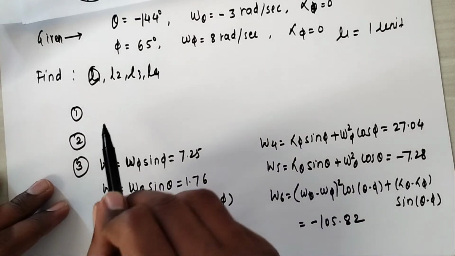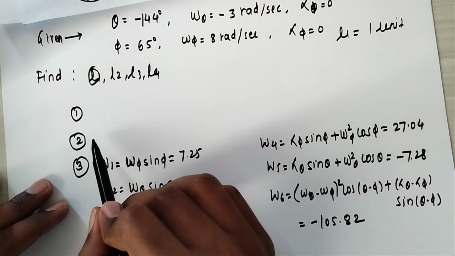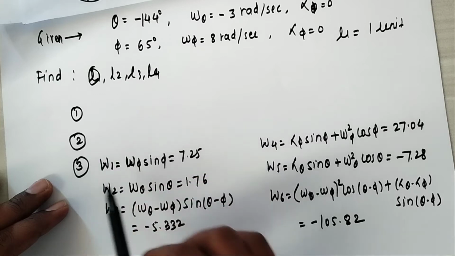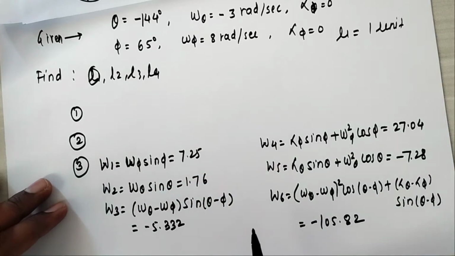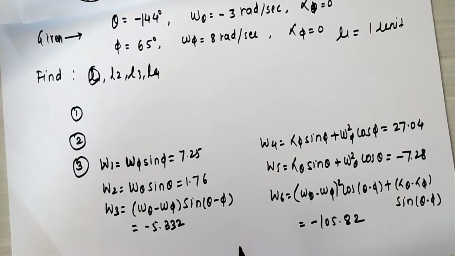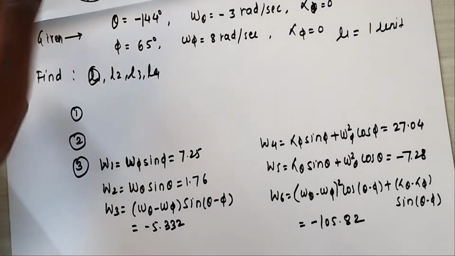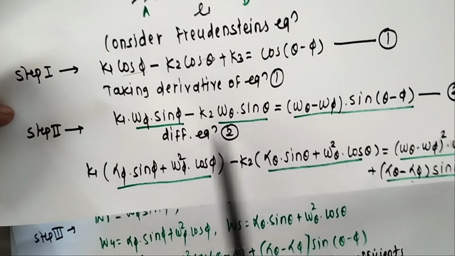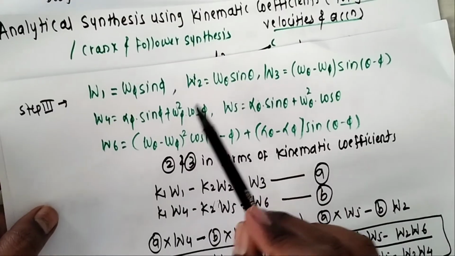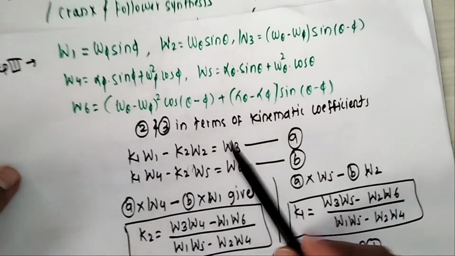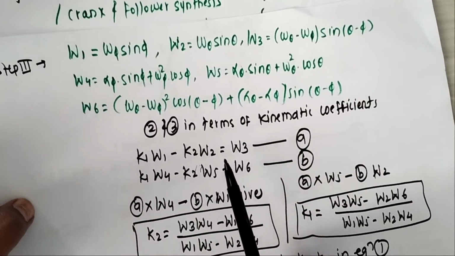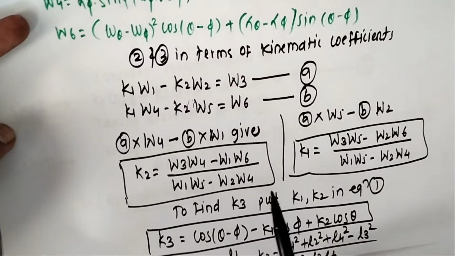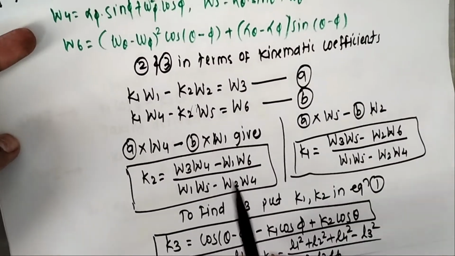We know step 1, that is Freudenstein's equation, then its time derivative 2 times, and then these kinematic coefficients. In the third step, after getting these kinematic coefficients as we discussed, I repeat the procedure. You can see here. First step, write this equation. Step 2, take 2 time derivatives. In step 3, we obtain the kinematic coefficients, just we obtain their values. In step 4, we have to write this equation in this format. So write these equations in terms of K1 W1, K2 W2.